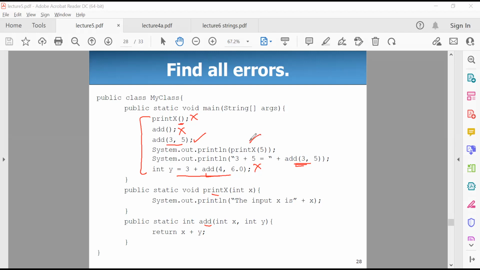So why is this an issue? You have to declare first, right? Do you see any output coming or any return statement here?